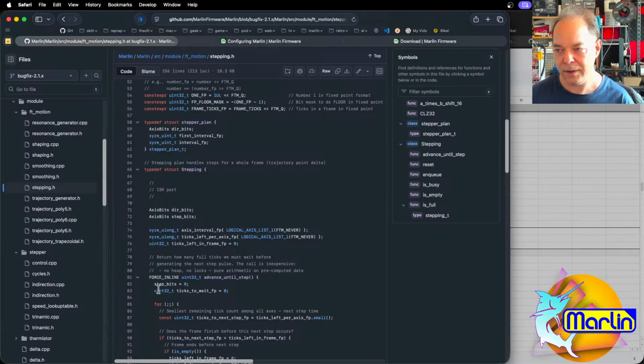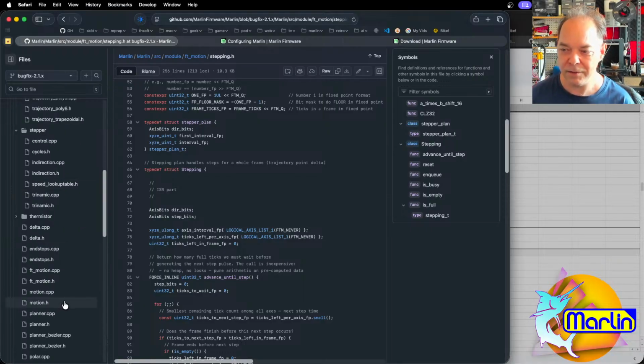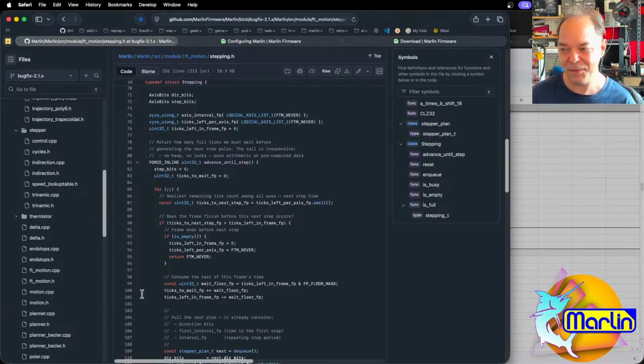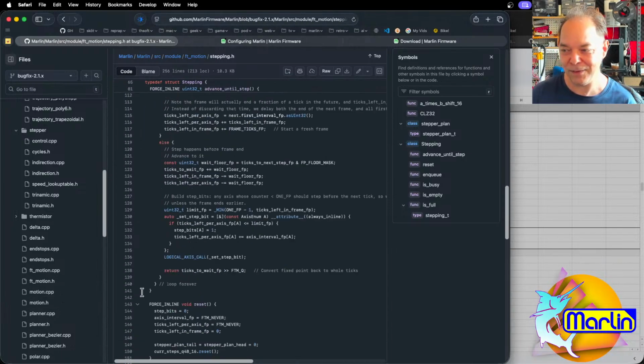If you compare, say, last month's fixed time motion to this month's, or maybe go back 2 months and look at the differences before it got the fixed point number treatment, you can really see the difference in the code.